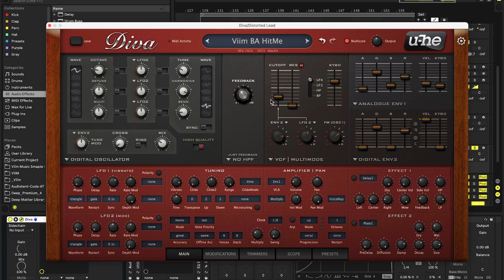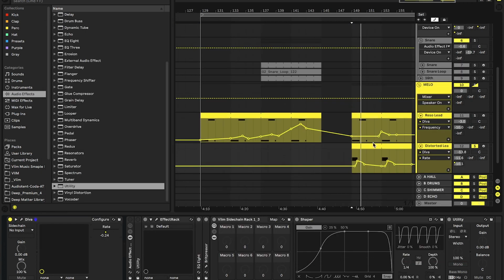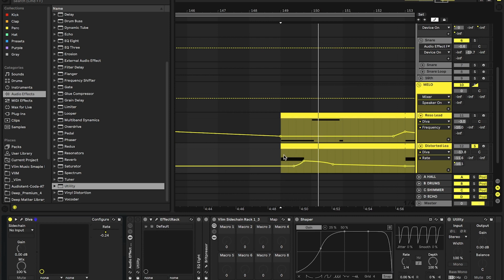Now what is further adding some interest to the sound is that we used a little bit of LFO on the cutoff filter. And we actually also animated the rate of that LFO over here. This is something you can hear in the original too. So it starts off very slow over here and then the LFO is picking up in speed over here. I hope you guys can hear it.